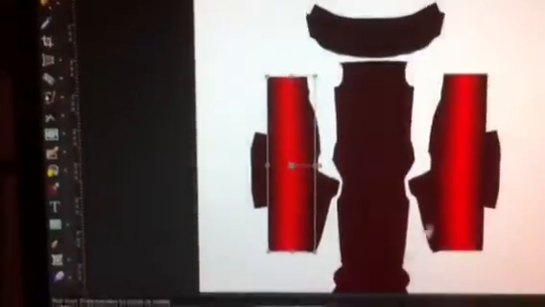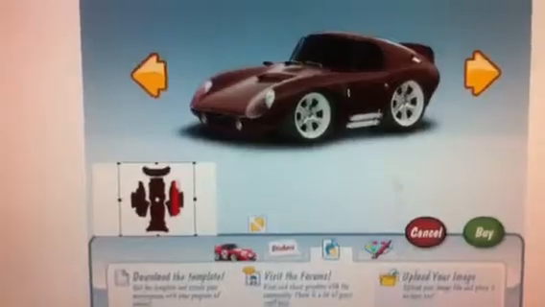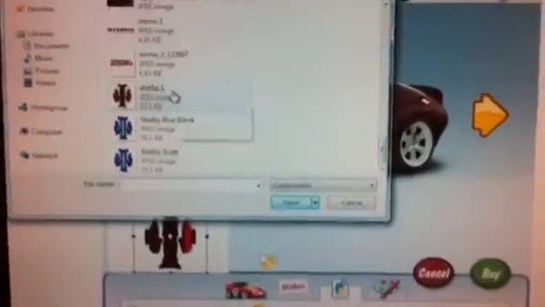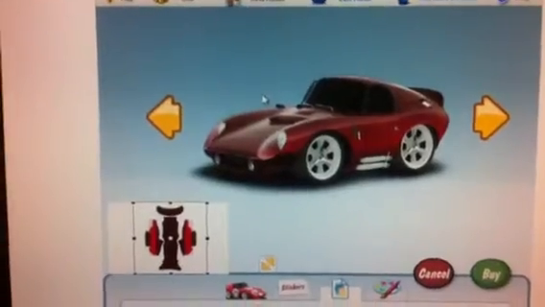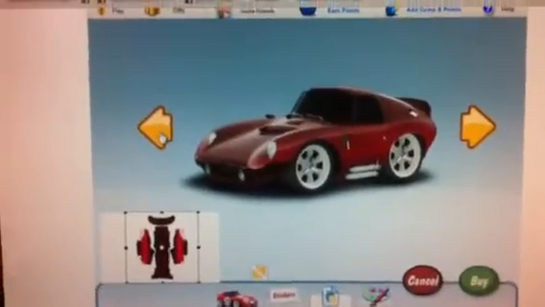Now, save that one again, go back into the game, test fit the other side, and there's the shade on that side. Perfect. Alright, now the front.